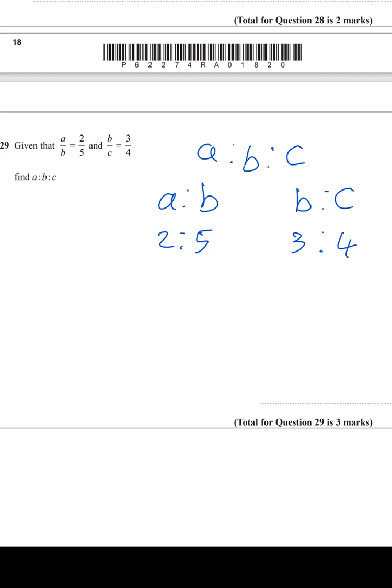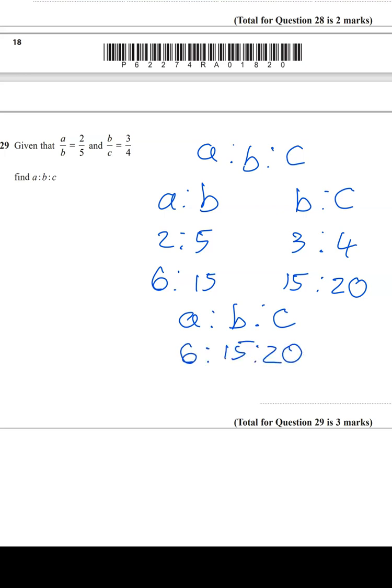Scaling them up, we want 15 here, because 3 times 5, we want that number to be the same. So I've times that by 3, got to times that one by 3, times that one by 5, got to times that one by 5, and now I can do A to B to C because we've got that middle number of 15, so I've got 6, 15, 20. Okay, and now we've got it in that order. So I've just worked on 2 to 5, BC, 3 to 4, and then put them together by making B the same in both by scaling them up. So I times that one by 3, times that one by 5.